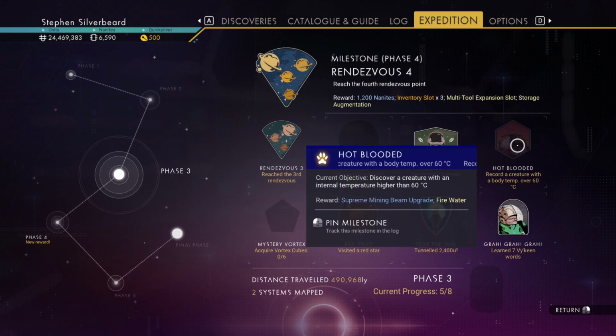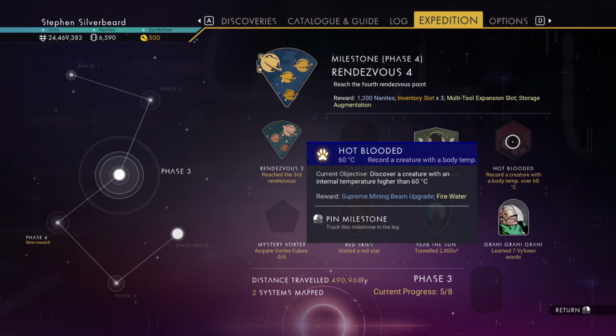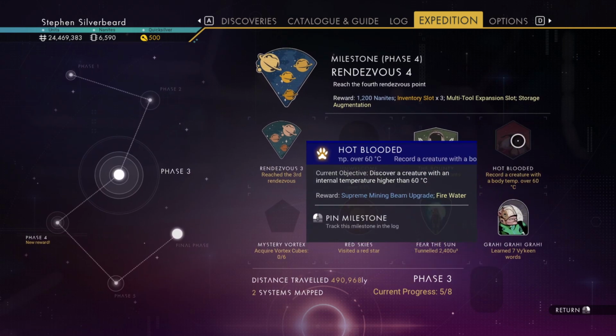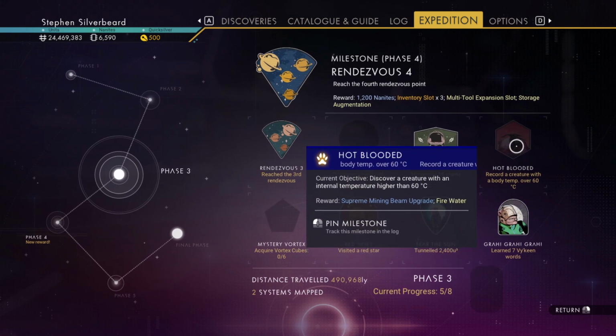What we've also got to find is a hot-blooded creature, and again I'd like to say a big thank you for all your comments and feedback. As usual, you guys give me a lot to think about. I think it was, I can't remember who mentioned it, said they found it not on a real super hot planet, but just on an ordinary desert type planet.